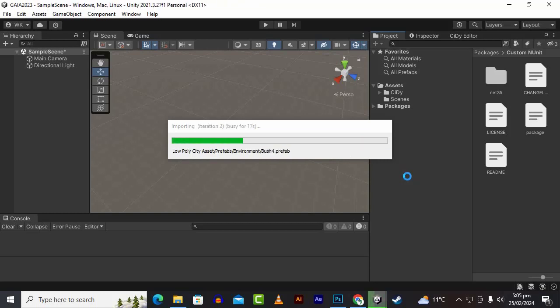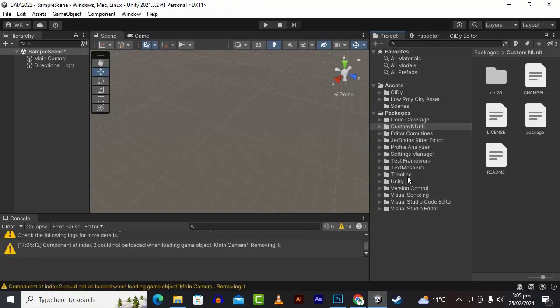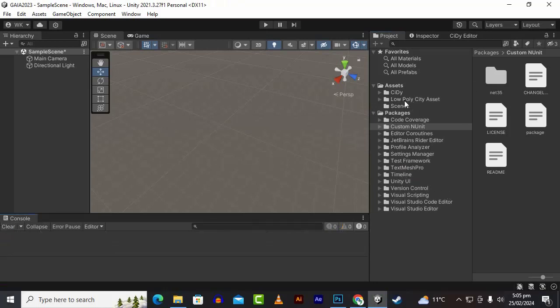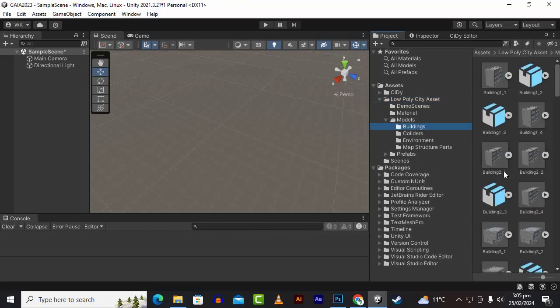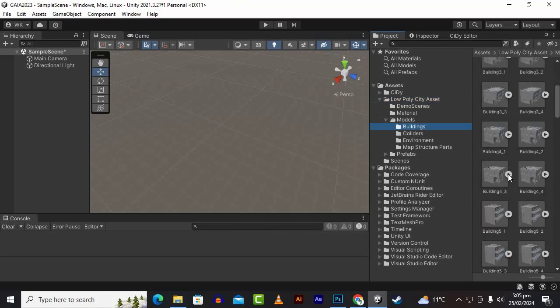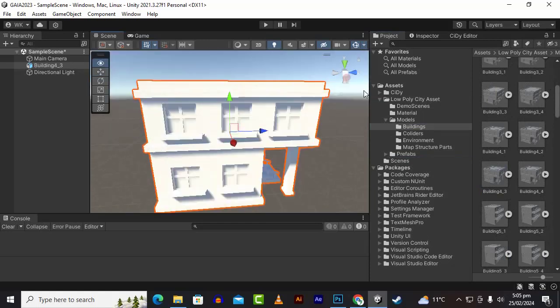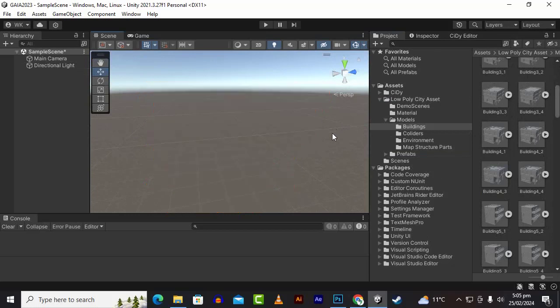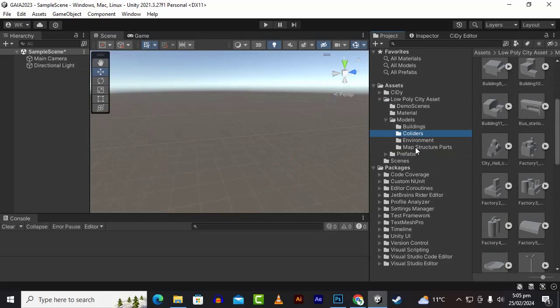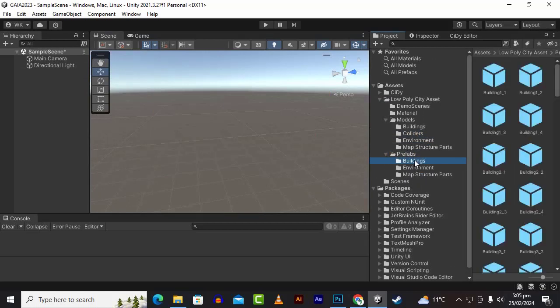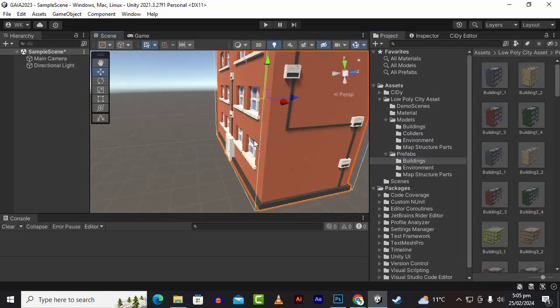So first of all, we'll just bring everything, and then you can see that this is a low poly city asset and it has the buildings. And if you bring the building over here, you can see that the materials are not there. And if we go to the prefabs buildings, we have the prefabs.